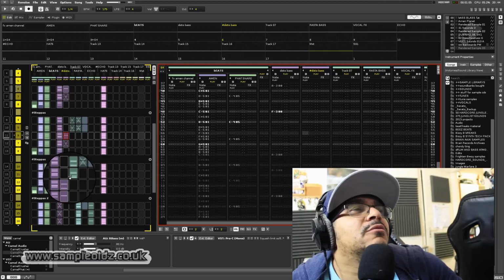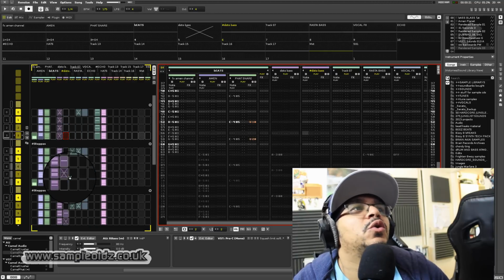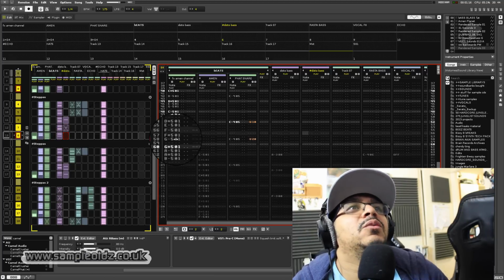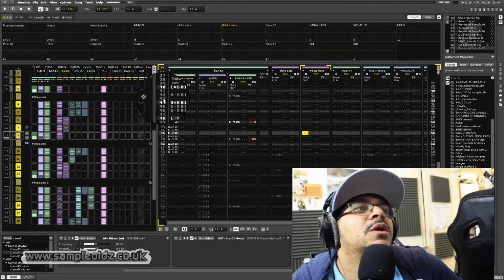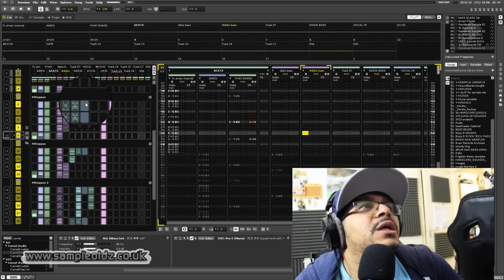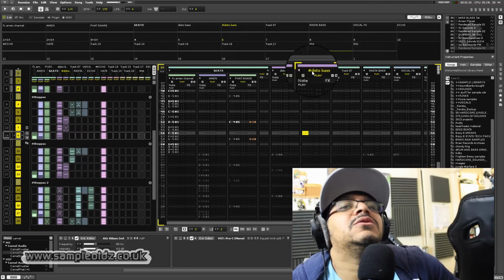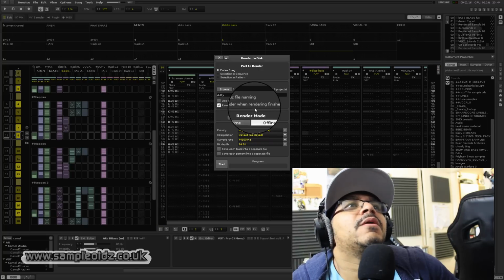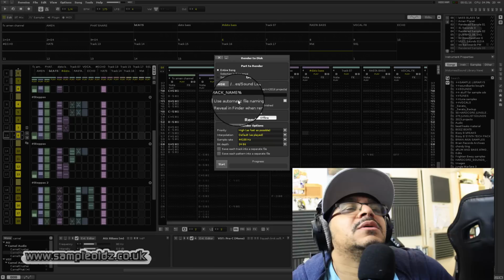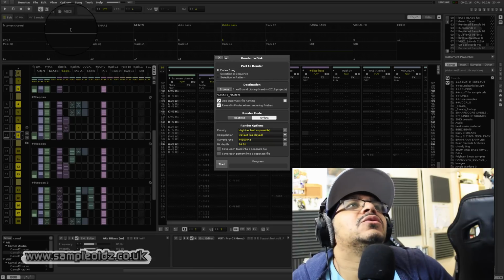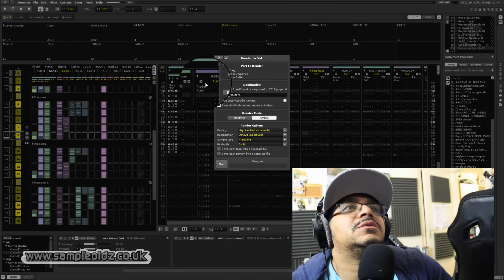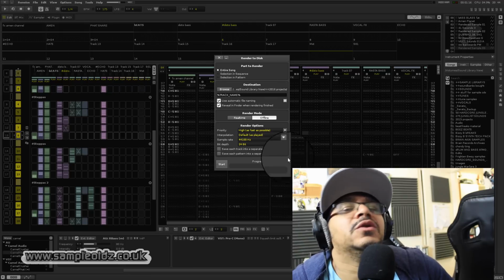It's a pretty tricky way to arrange music, but I do enjoy it. When I've had enough of the Matrix editor, what I would tend to do if I get too much lag, or the whole arrangement thing gets a little bit tricky looking at the Matrix editor, is I would go to render, and then I would go to use automatic file naming, where the track is named automatically, and I would make sure that all my tracks are named corresponding to what's on them, i.e. bass, or vocal, effect, so on and so forth. You know what I mean, right?